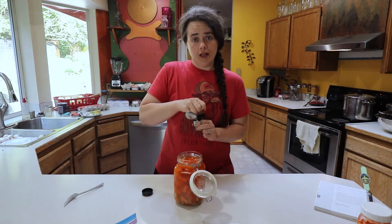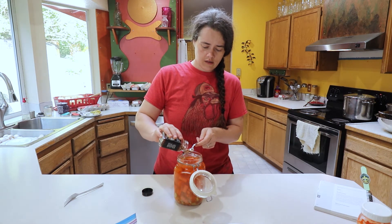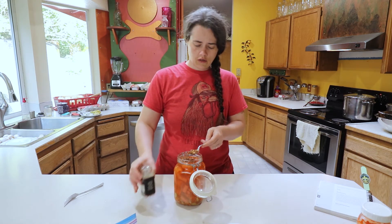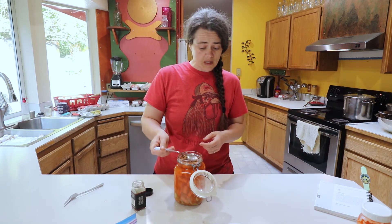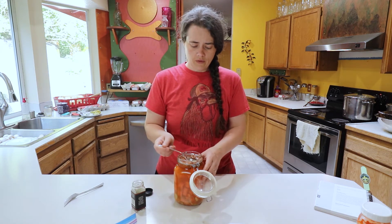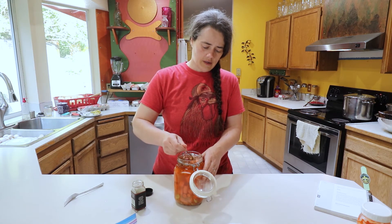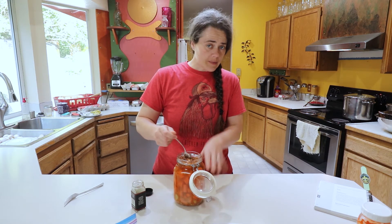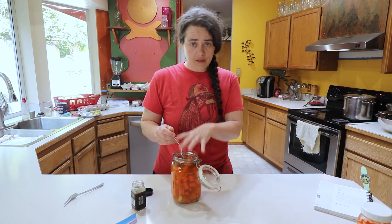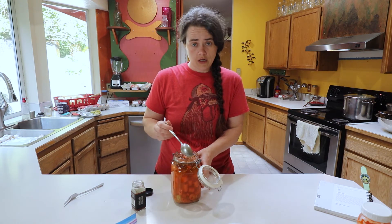On top of that we're going to add a lot more red pepper flakes, because I do want this to actually be spicy and it is not — not even a teensy bit. I added probably another tablespoon, maybe a little bit more. Since the flakes are dry they're going to float on top, but once they get saturated they should sink down into the brine. I'm going to pay extra careful attention over the next couple days to make sure they sink down.